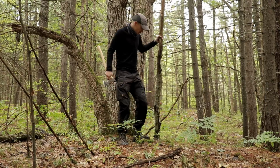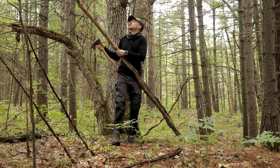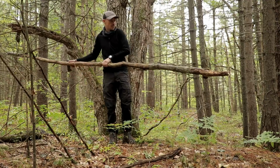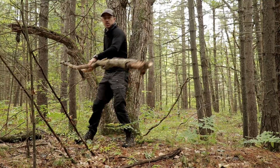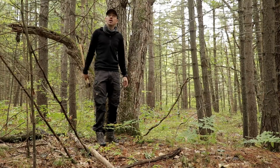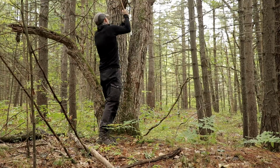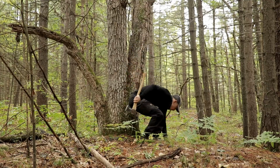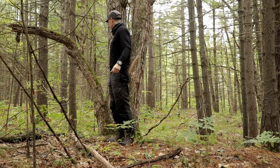Alright, this is perfect. This is exactly what I'm looking for. This is a white oak, and it's just kind of fallen over. So this is perfect. I don't have to chop it to get it out anywhere. And it's a nice dense wood. It's a little wet on the outside, a little damp, but it's okay. Once I get a fire going, everything will burn, everything will dry. Everything's going to be a little bit damp right now. Same with that. Solid. Solid gold.